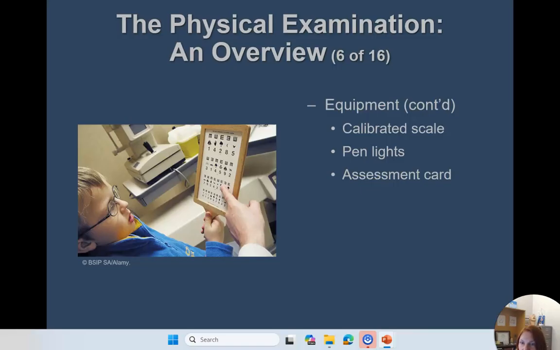Depending on your system and the objectives of your community, you may be required to obtain patient weights with a reliable calibrated scale. Make sure it is calibrated. In eye examinations, pen lights can be used to check pupillary responses to light, and a gross assessment of anterior chamber depth. Additional visual assessments may include visual acuity using an assessment card. Oral examination may necessitate the use of a disposable wooden or plastic tongue blade, and a comprehensive neurological examination may include a sensory assessment of touch discrimination using 2 safety pins or paper clips for 2-point discrimination and a cotton swab.